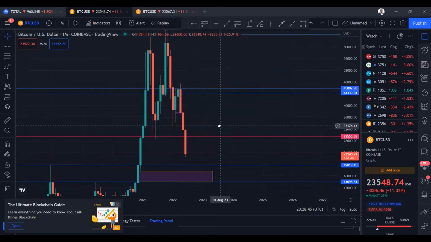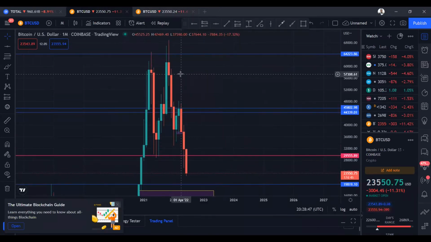Now, those of you who know about formation of structures, we saw this on the monthly time frame: these two green candles as corrections. Now, what happens after a correction? Markets have to continue until they give you reasonable reversal conditions or reversal patterns. Okay, so that's what BTC is doing. I'm not ready to buy BTC yet.